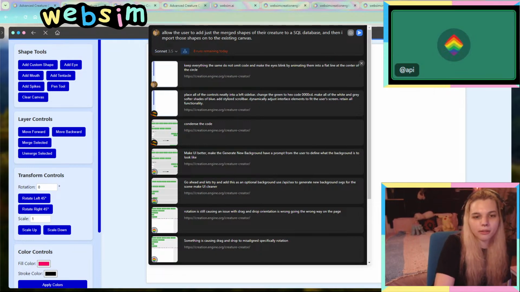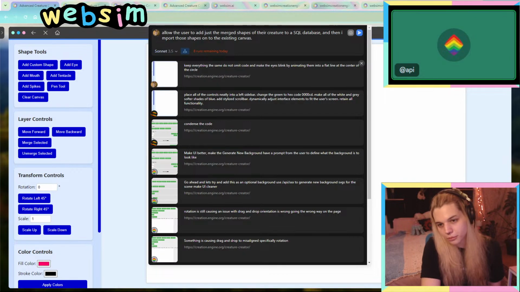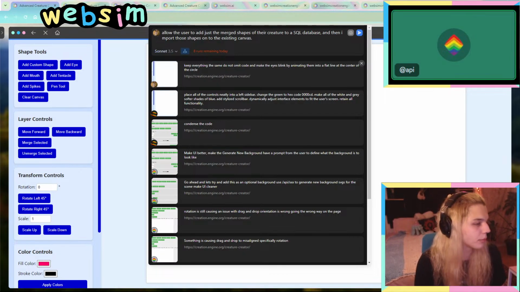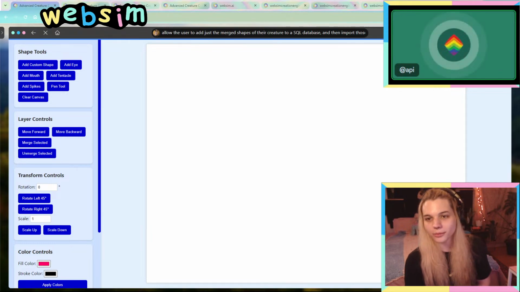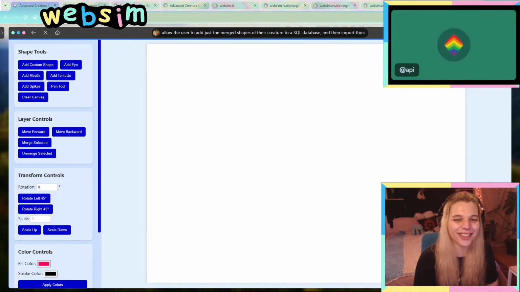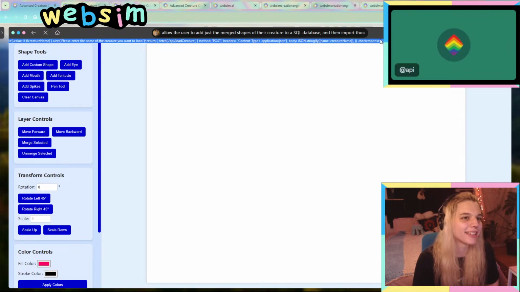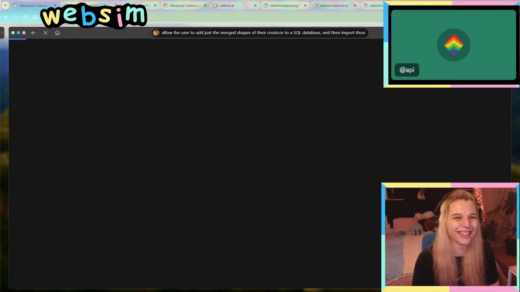All right, I have something, so I'm gonna try to draw a few things. We're gonna add a mouth, and that mouth is so hard to grab again. I know, it undid the work we did. Add an eye. The object viewer that it created is not what I meant, but okay.